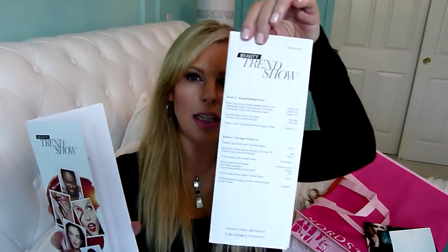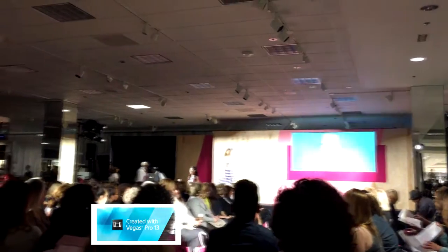And then you have a little program in here and a little insert. This talks about the clothing that the models are wearing. They come out and do a little show of outfits to start with, and you can see that in my video that I've taken. And then they introduce Joelle Russo, and she's fantastic. She's the hostess of all these. Every single one I've ever gone to, she has been the hostess, and she does a really good job. She has a lot of fun, and it's always the same DJs and they interact a lot, so it's kind of a blast. And I'll show some of that.